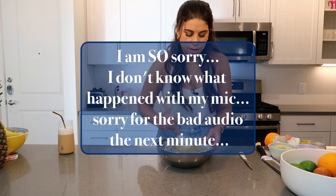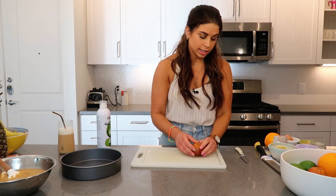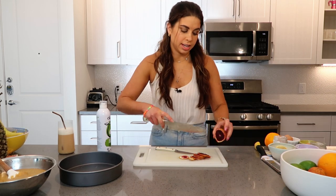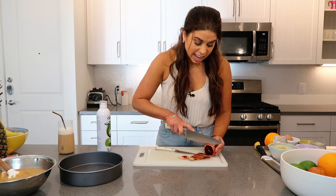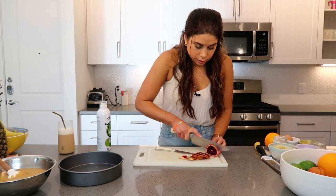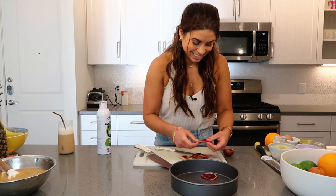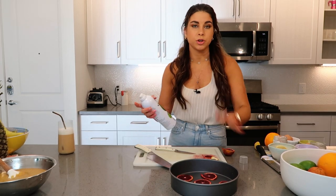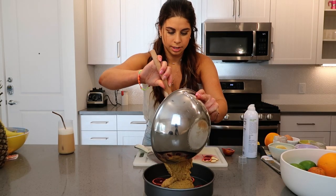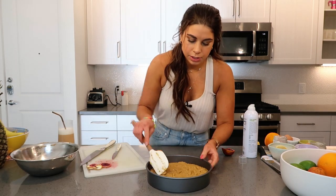Fold from the bottom so no dry mixture sticks — you're going to get a nice thick batter. For the final two steps before putting it in the pan: I'm slicing blood orange very thin for the bottom of the pan. To cut it super thin, I make a tiny poke about an eighth of an inch deep, then take my knife into that poke and serrate back and forth for a clean cut. I'm saving the prettiest slice for the center — need about six slices. Grease the pan with avocado oil spray, then pour in the batter and use the spatula to even out the top.